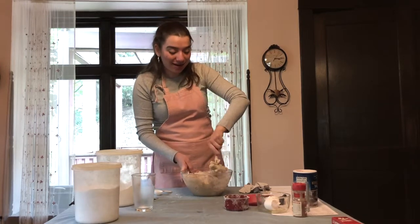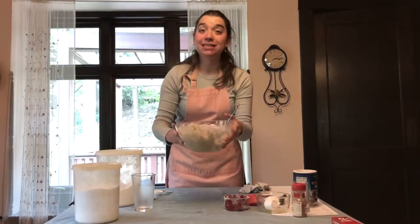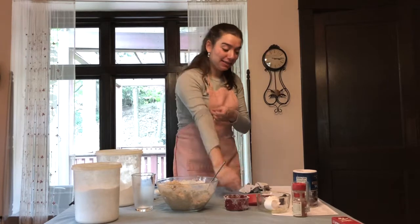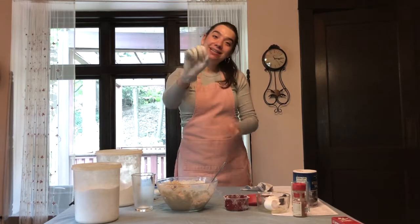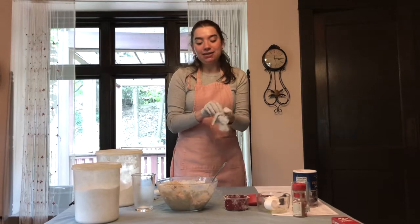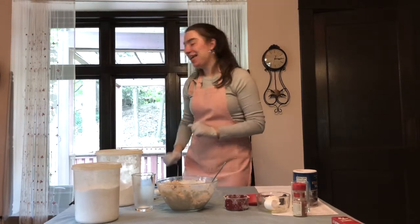Right? We love the Torah and we say hello to it every day. And now I mixed my dough with a spoon, and now it's time for me to take my hands and knead it and mix it with my hands. So to do that, I'm going to get my hands ready with some gloves. One glove. And another glove. Hello, here are my glove hands.